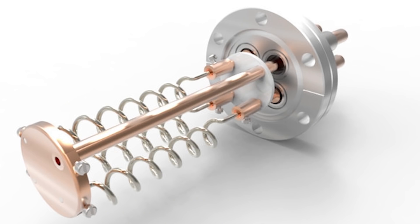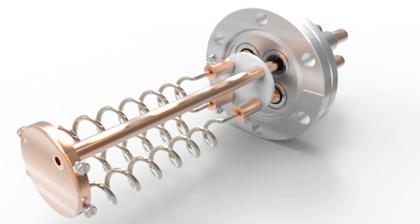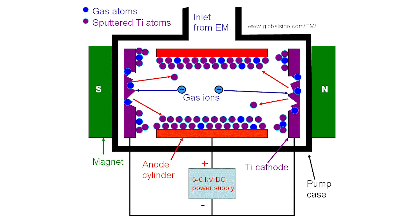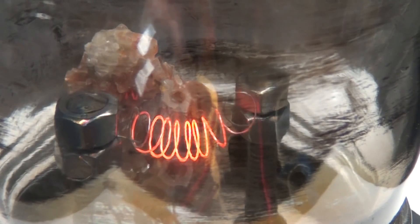I mentioned in the last video something called a getter pump. It's a type of secondary vacuum pump — not the thing that's going to remove most of the air from the chamber, but rather think of it like sort of the final polish. It helps remove the last straggler molecules that remain floating around in the vacuum system even after you remove most of the air. They work by spraying a really reactive substance at the wall of the vacuum chamber, so that anything that's floating around will quickly react with it and then stay put. Since there's less stuff floating around because it reacted away, the pressure is technically lower. Guess what magical material they use in that reaction? Titanium. All a getter pump is is a hot titanium wire in a vacuum.